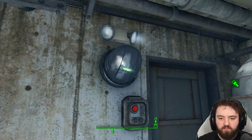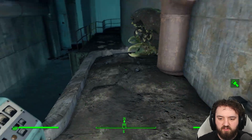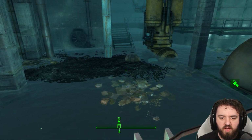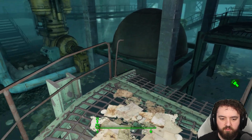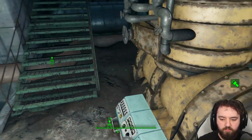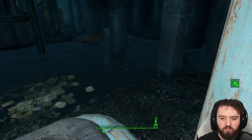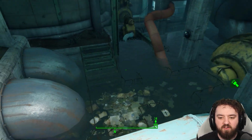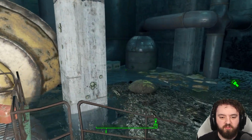Into the next section, a turret may activate, so be careful of that one, before flipping the next control switch, causing the next drain. And we want to go over to that little point there to activate the next one. How you get over there is up to your choosing, although a decent bit of parkouring could get you round pretty quickly. Flipping the next one, allowing the drains to go down even further will expose more turrets. If you've got them on your side, they'll help you with Mirelurks, although they might just start shooting the Mirelurks anyway, and since they're out of reach, the Mirelurks normally can't do much about them.